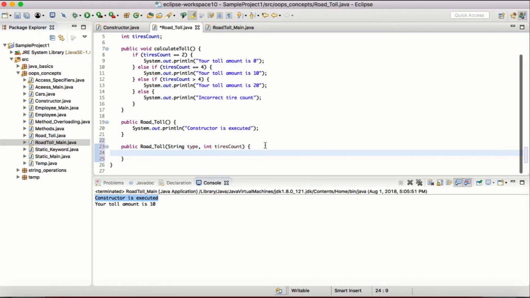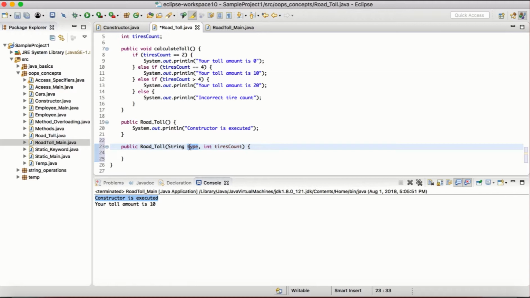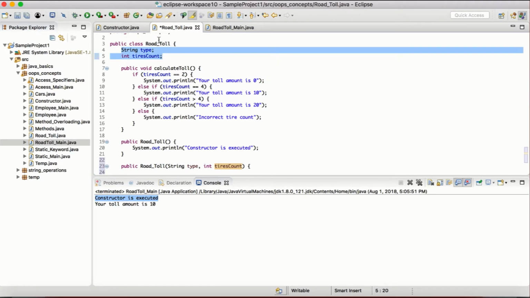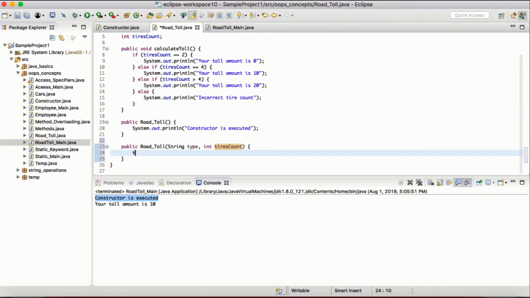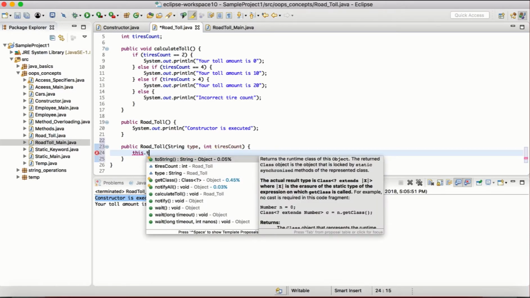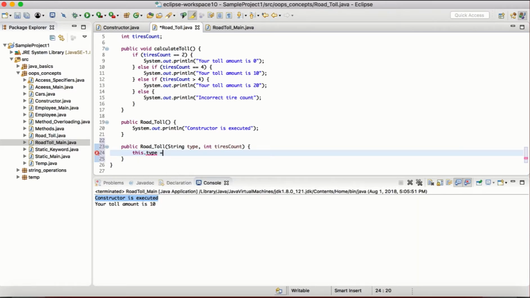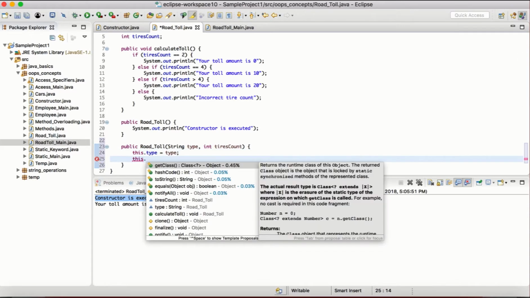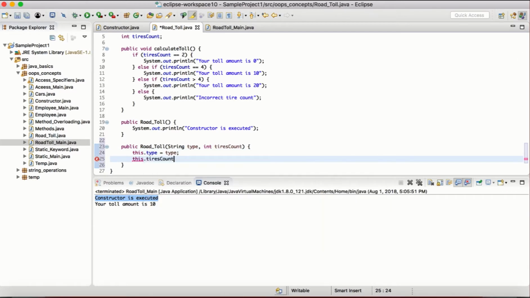What this constructor is going to do is, whatever value the user specifies for type and tiresCount, those values are going to get assigned to the type and tiresCount of this class. So we are going to use this.type is equal to type, and this.tiresCount is equal to tiresCount.